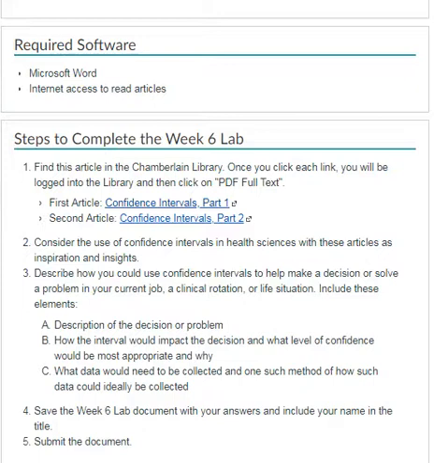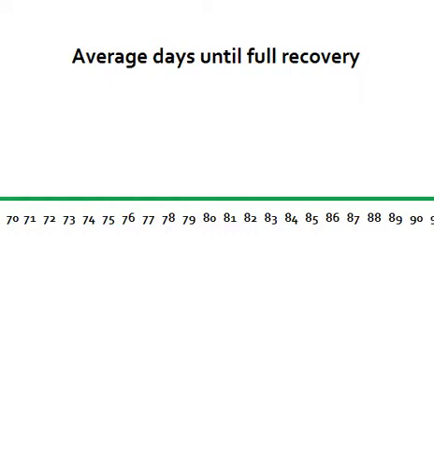And so for the rest of this video, I'm going to do a quick little talk through of confidence intervals and what they mean. So for this confidence interval example, we're going to be talking about the average days until full recovery from, I'm not going to be specific here, but just some disease or injury or surgery. And we want to know what the average is for the entire population. If we were able to look at every single person, and we'll just make our population everybody in the world, if we were able to look at every single person in the world, what would be the average days until they fully recover from this scenario?